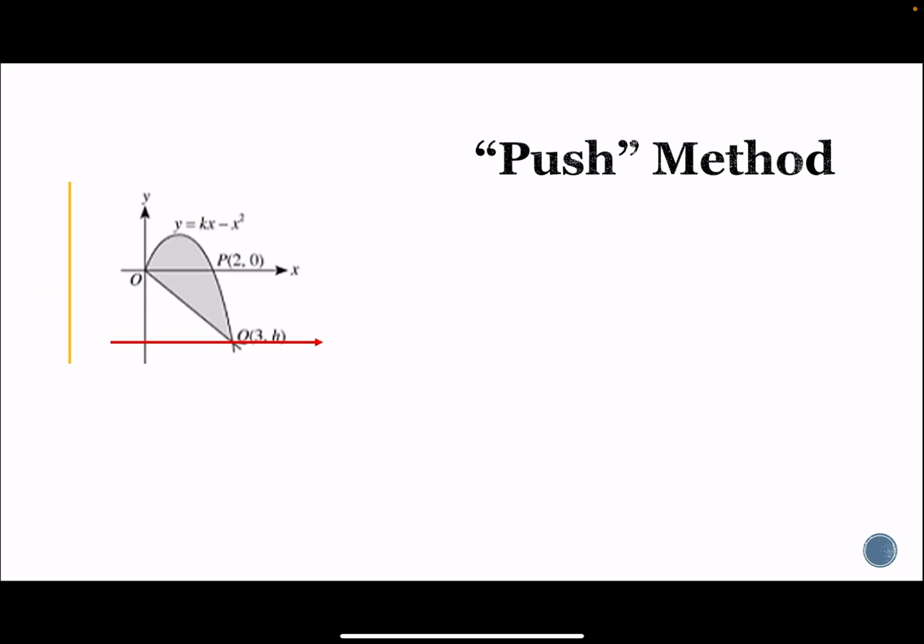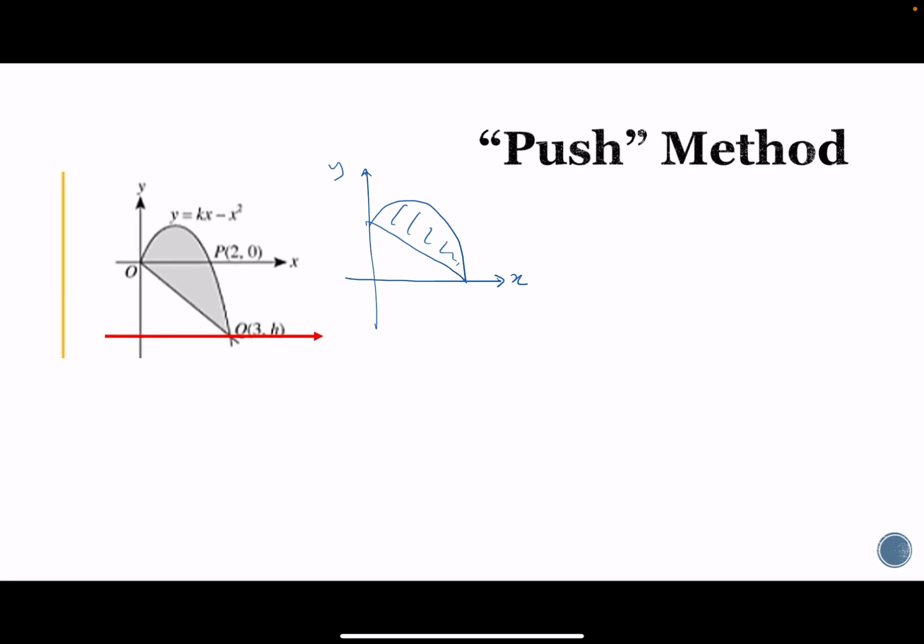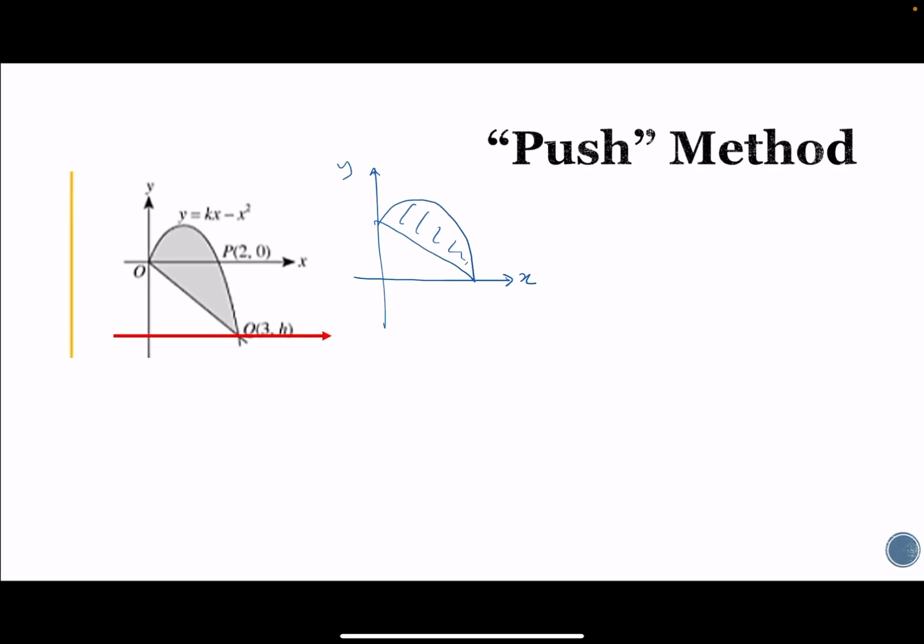Now if you're going to do the push method, I am going to push my curve up, because currently some parts of my curve are in the positive, some parts in the negative. I'm going to push the curve such that it becomes this way here and it's resting on the x-axis. So this will be the shaded area that I want. Then I will be using the minusing method, minus the triangle method. Why I push by 3 is because remember our h is negative 3, so you are actually going to push the curve up by 3 units.